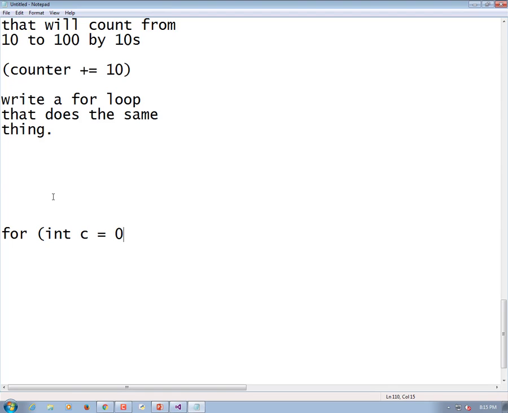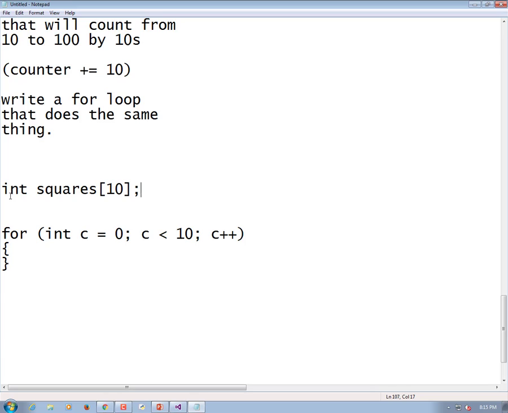You don't have to define it beforehand. So I'm going to do int C is equal to 0, C is less than 10, C++. But I have to define my array before we start trying to fill it up. So int squares, and I want there to be 10 ints in this array.